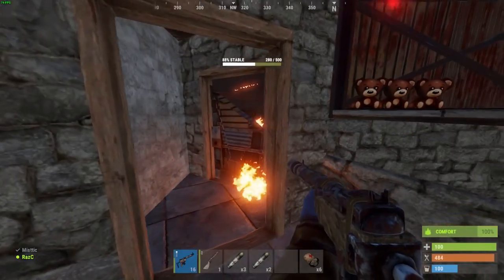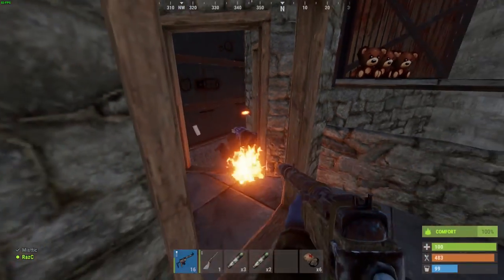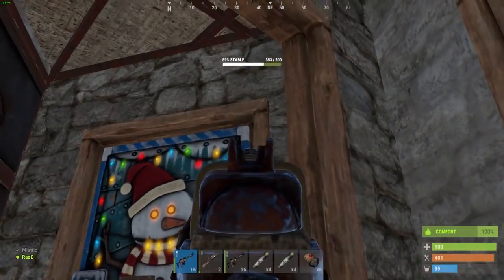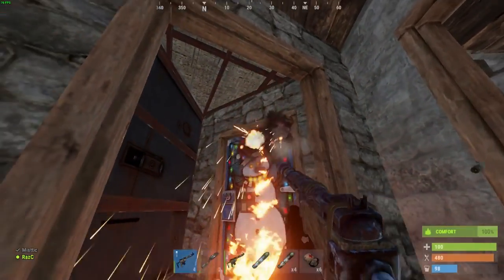I could hear something burning inside. Hopefully it was another roof camper. Perfect. Another roof camper, and another full set of gear. I could feel myself getting close. After blowing off some ceilings on the second floor, I was pretty certain the loot had to be in this room.